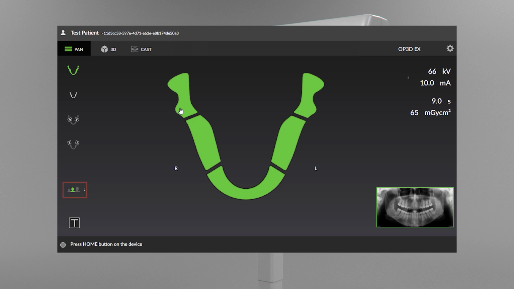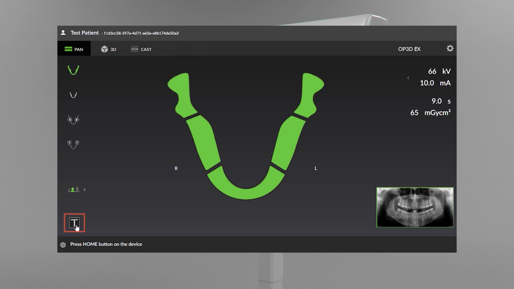The patient size indicates the currently selected patient size. Press the patient size selection icon to open a list of patient sizes: small, medium, and large. Select the patient size icon to activate it. Selecting a patient size auto-adjusts the KV and MA exposure values to preset levels. Manually adjusting KV and MA according to the patient size and skull anatomy is also an option and is accomplished by selecting the minus and plus icons.